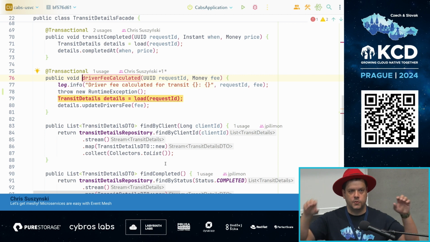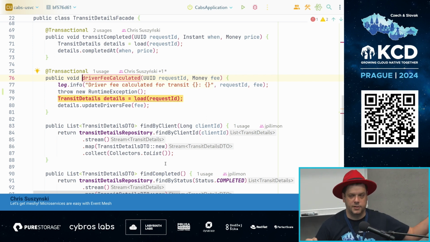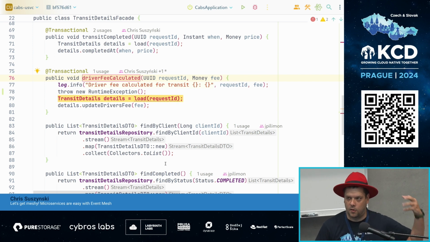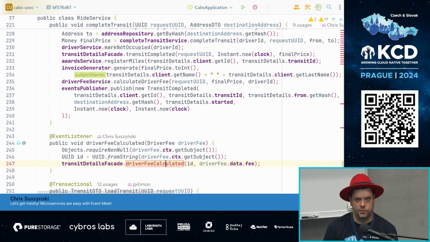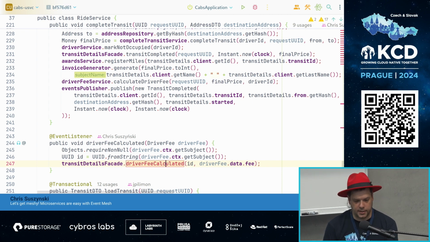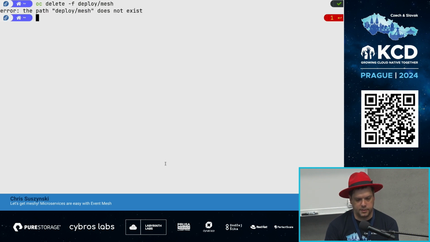So we have two applications. One is sending an event. The other is receiving that event, calculating the fee, and raising another event, and the original application is listening to that event type, the already calculated type, right? So we have decoupled those applications into two apps, and they are now eventually consistent, as I will show in a second. So let me just delete. Oh, I need to go here.